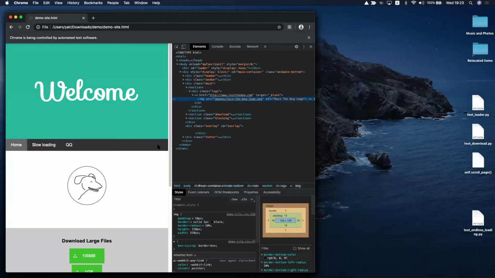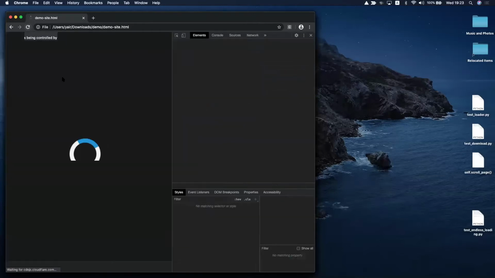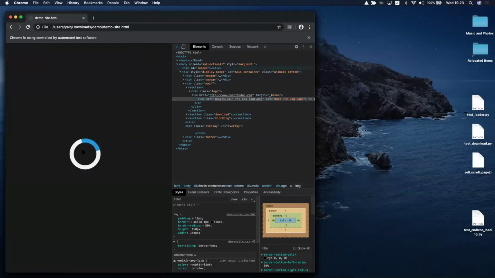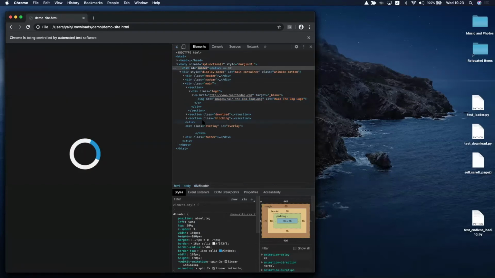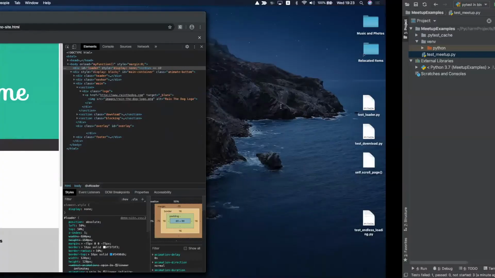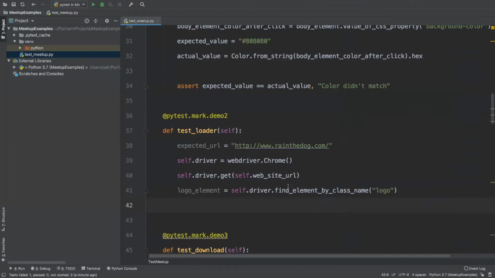Let's try to identify the loader. We'll refresh the screen, and you can see here that the loader has an ID of a loader. We'll copy this ID and we'll find the element.